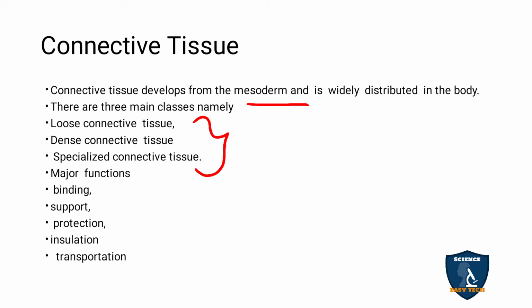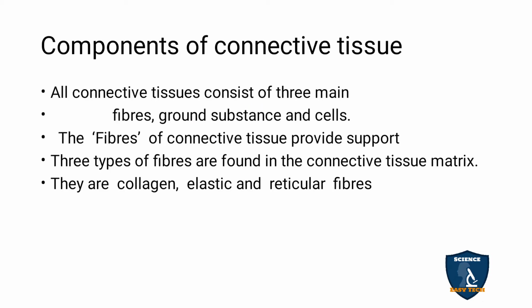And also it gives protection, like epithelial tissue. And insulation, the soothing effect of the body, it gives an insulating mechanism that takes place in the connective tissue also. Transportation, that is, blood is a connective tissue. So it is involved in traveling from one part to another part. That function is the transportation.